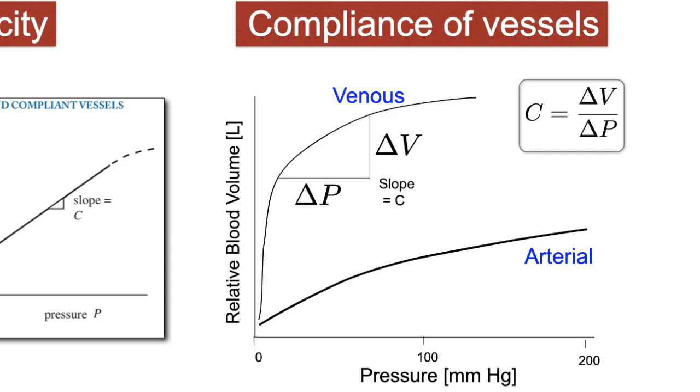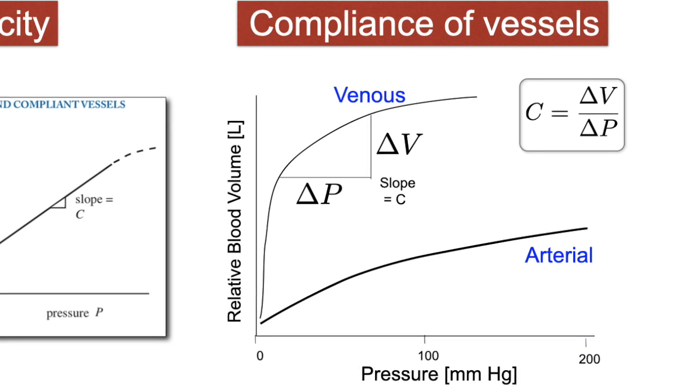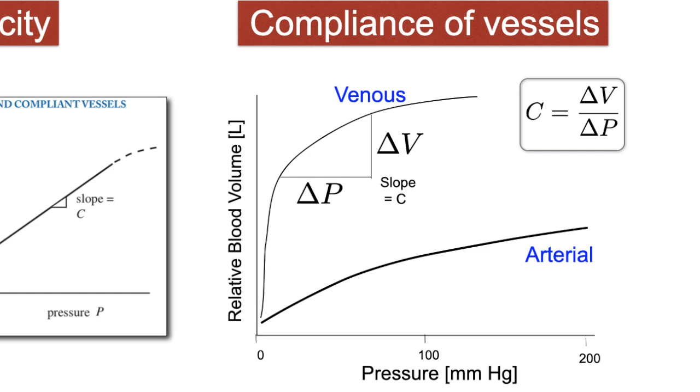And we see a plot like this one that captures the compliance of blood vessels, and the typical picture that you'll see in these diagrams is pressure along the x-axis and the blood volume, relative or absolute, along the y-axis. And we see here two separate curves. We see the arterial curve and the venous curve. And we can also now describe the parameter of compliance in terms of the numerical relationship between volume and pressure. It's literally defined as a change in volume associated with the change in pressure. And we, of course, quickly recognize that that is the same as the slope in this particular rendering of the data.